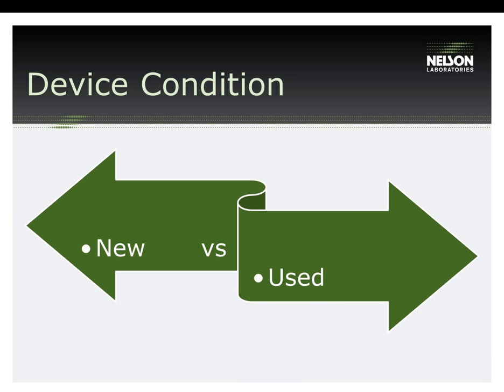An interesting point to consider when setting up a test plan for a reusable device, which could also be part of your worst-case condition, is something called end-of-life testing. Every reusable device must have the exact number of times it can be reprocessed and still retain its functionality listed on its label. Each time a device is used, it develops wear, such as etching or pitting. As wear and tear develop, the device becomes harder to reprocess. By validating the effectiveness of a reprocessing procedure on a device at the end of its life cycle, you are able to prove the effectiveness of that procedure.